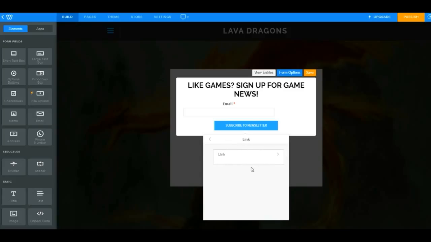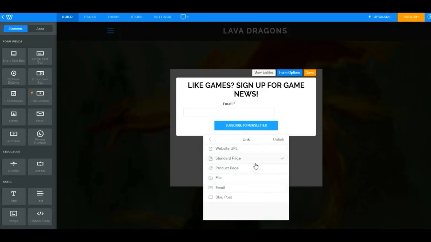Now the nice thing about sending them to a link is if, for example, say you're giving out a free report for everybody who signs up for your newsletter. Well, what you can do is allow them to download that report once they have actually signed up for your newsletter. So you can do it that way. You can send them an email with the link to it. You can send them to a different URL. You can send them to a page within your own site.